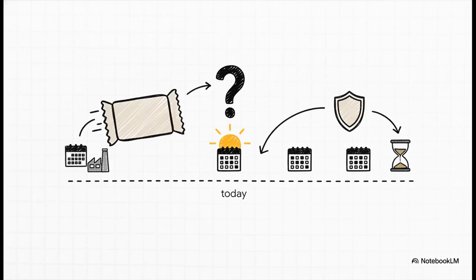And by understanding these calendar formats, you can start answering some pretty critical practical questions. Like, if you know today's date, you can just subtract the manufacturing date to figure out exactly how old that packet of biscuits actually is. And, probably more importantly, by comparing today's date to the expiration date, you can calculate how many months and days those biscuits are still safe to eat. This is literally practical math that we use to navigate our everyday lives.